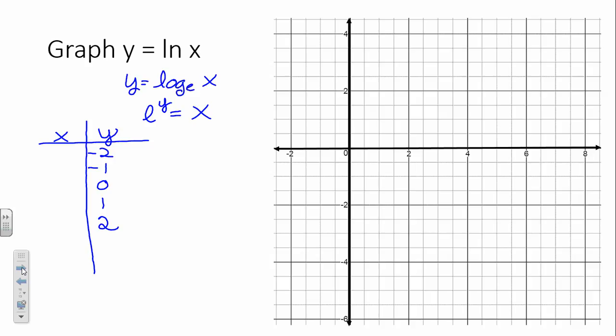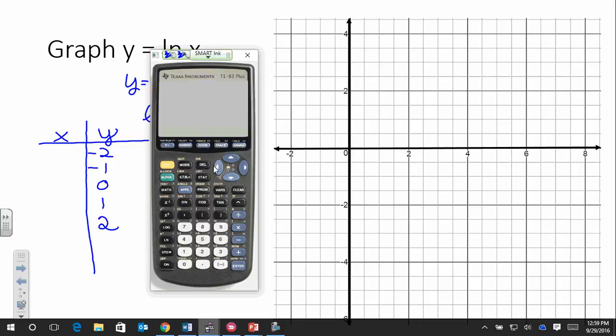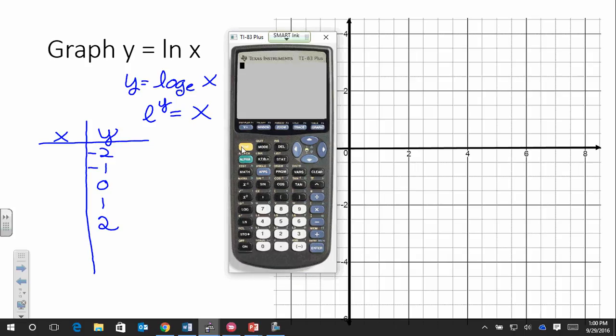So, see if I can bring up my graphing calculator. All right, so let me show you a, well, I guess this one isn't a good one for shortcuts. Okay, so here we go. We're going to say that y is negative 2, so we want to take e to the negative second power. If you have a graphing calculator, your e button is the shift of the natural log, and we want it to be to the negative 2 power. Make sure you use your negative sign, not your minus sign. If you have a standard calculator, same idea. Okay, we'll get 0.135, so 0.1.